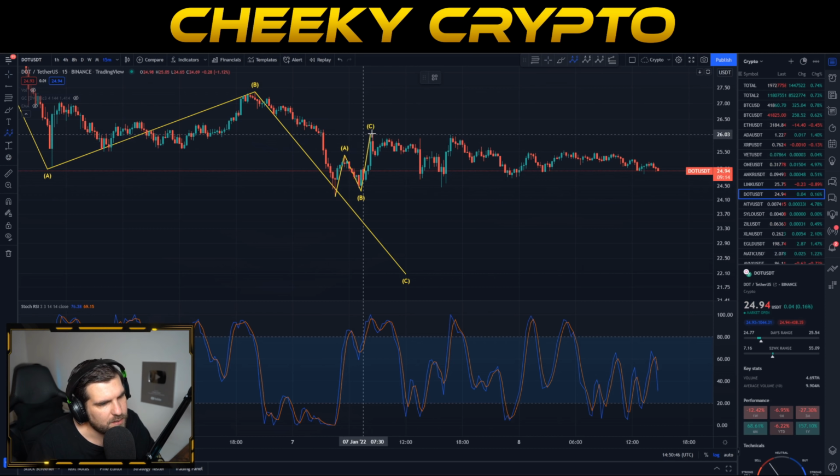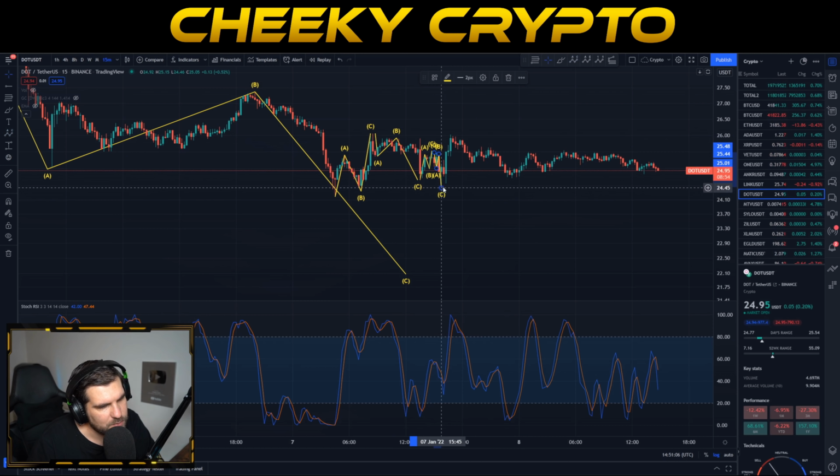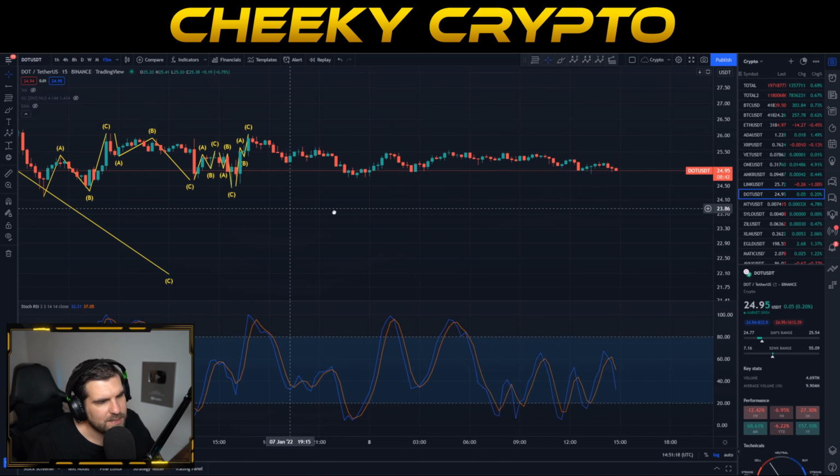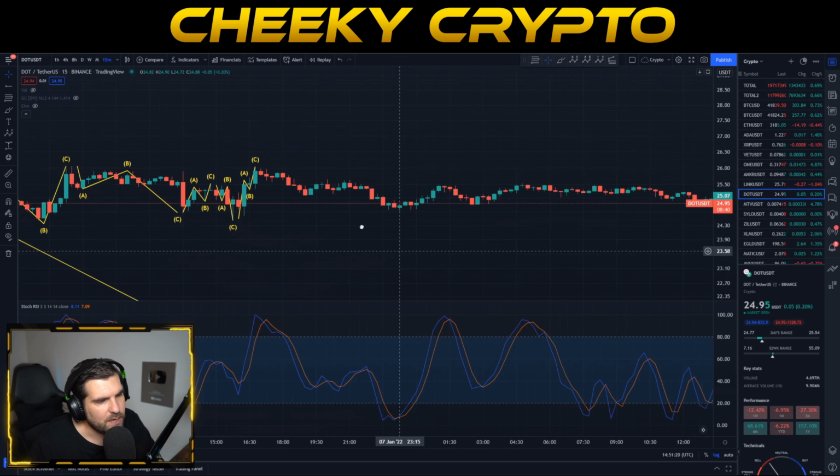ABC here, and then we have our A wave, a B wave, and let's hypothetically say that's our C wave. This then leads us into an interesting ABC up. And I say it's interesting because there's really quite quick motion just there. And then as we continue this, we can see we had that move to the downside, A, B, and C up. And then you have a bigger, clearer move here. So lots of very choppy actions in here, quite indecisive markets, not really knowing what's going on, lots of panic selling and panic buying probably, etc.